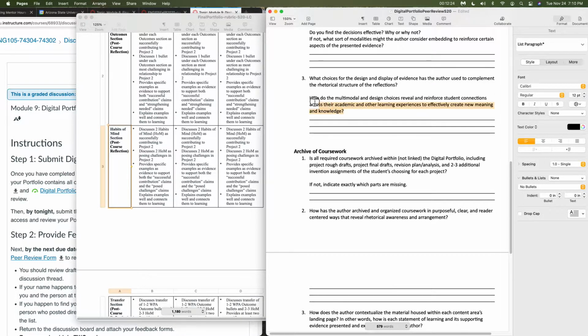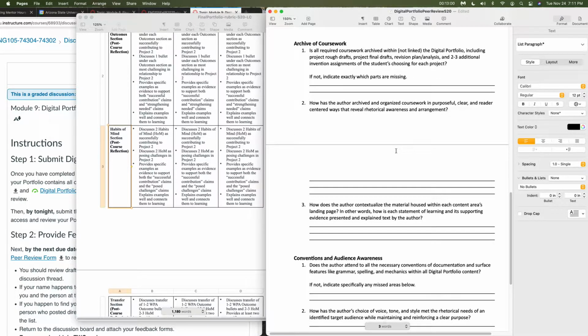So when you're answering this for your peers, again, be specific and focus on this interconnected element. If you have the time at all, go back and look at your peers' pre-course reflection, look at their mid-course reflection. If they're not carrying something over to their post-course reflection, then you can say that. You say, hey, I really like this element in your mid-course reflection. Why not include it in your post-course reflection? It really did X, Y, and Z for me as a reader.